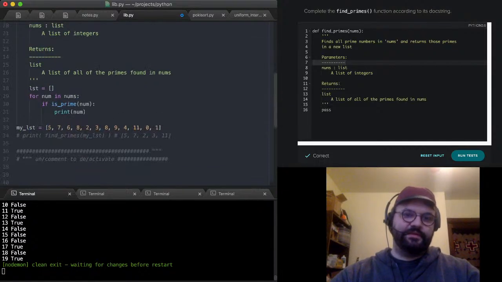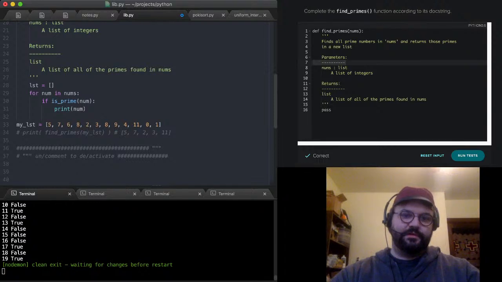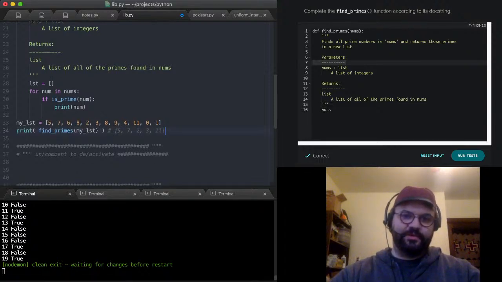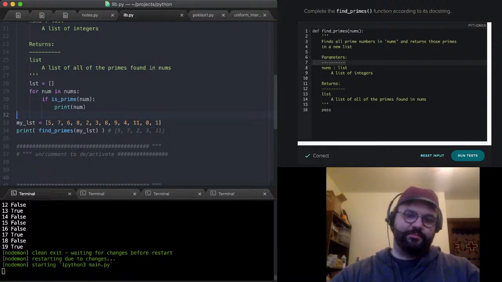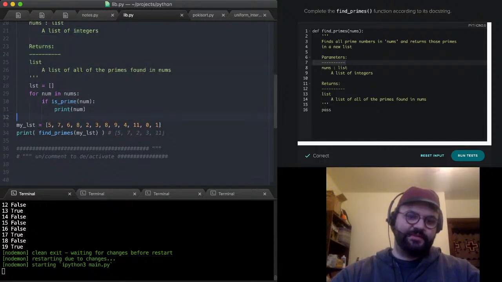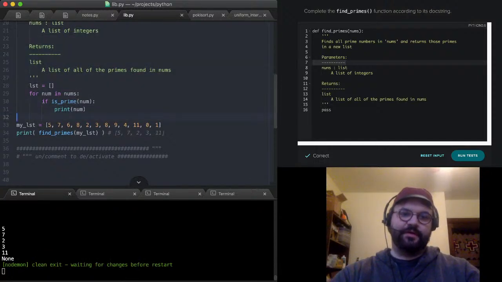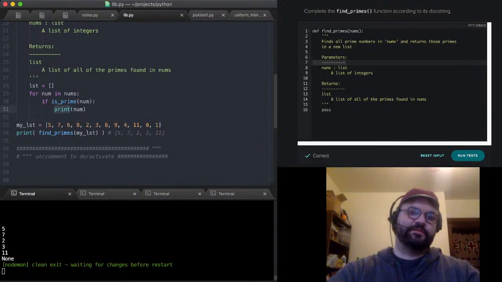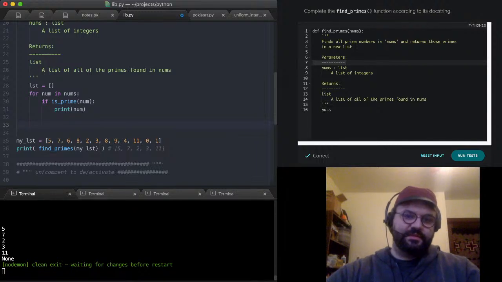So in this case, find primes in my list. Let's just run this and print all the numbers. We'll see if only prime numbers get printed. 5, 7, 2, 3, and 11. Cool. Now all that's left to do is append these to our list, return our list. Return list, and list.append num, and we should be good.